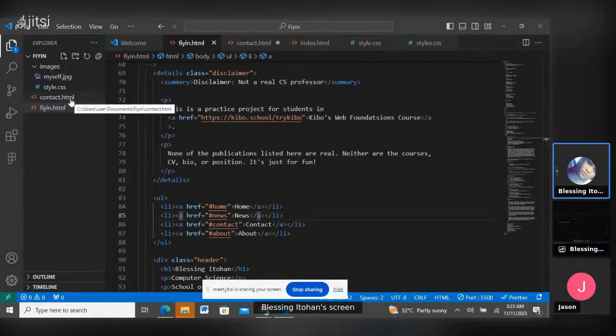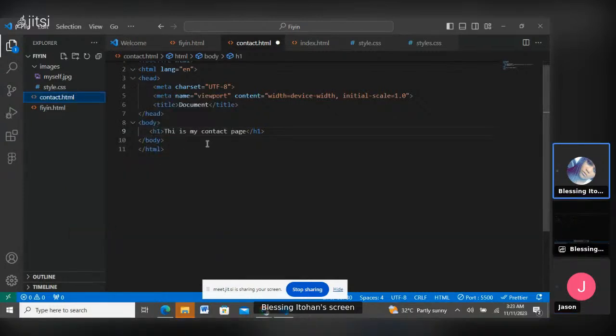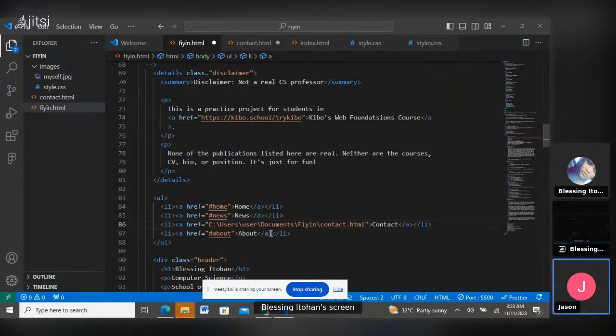what you do is you select your contact.html and you say copy path. You do it like this, copy path. So this will be the href. Normally there should be a link inside here, leading to wherever. Where we want it to lead is where we just copied. We copied the pathway, so if I put it here like this, it's going to be leading here.